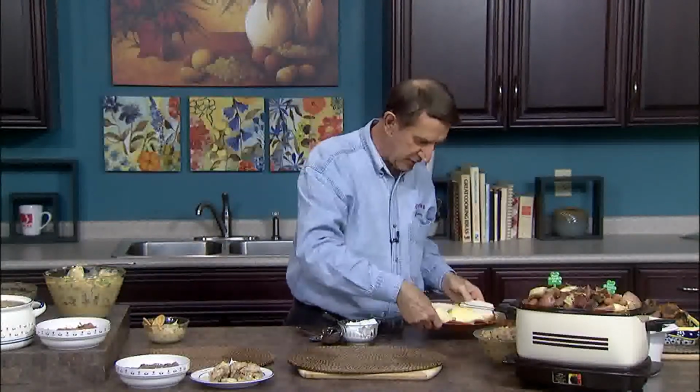Another crock pot recipe that I really like are sloppy joes. And I'm going to make some for you right here. Now, these sloppy joes can be made in about 4 hours, but that's really not long when you're working with a crock pot. And if you're cooking for 1 or 2, the ingredients can be put in the refrigerator for 2 or 3 days or put in the freezer. So this is a great recipe to use if you want to have leftovers.